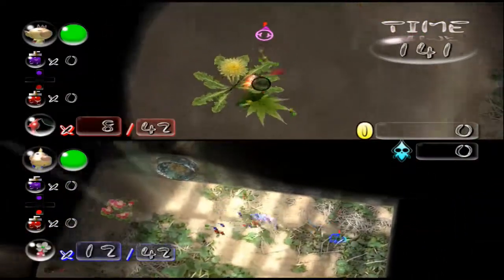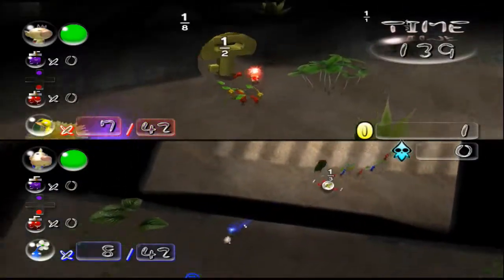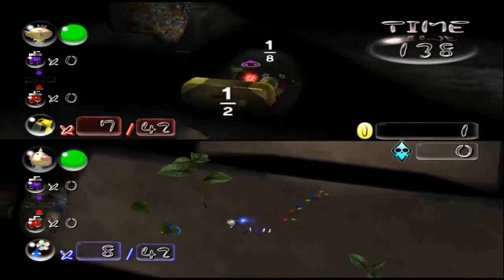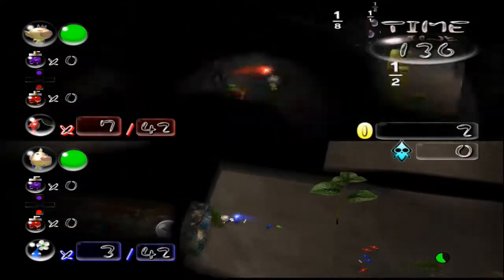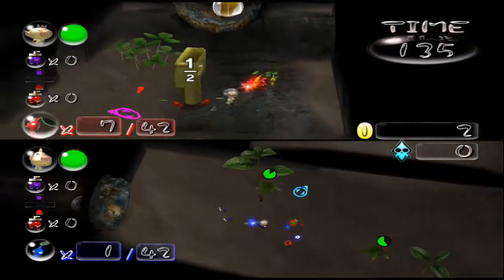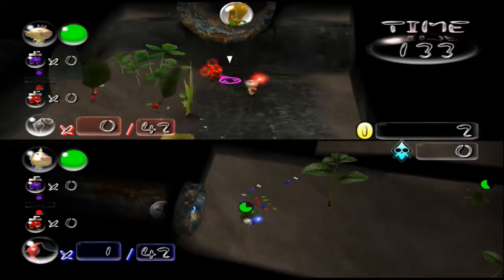which, in case you didn't know, was actually localized to become a different leaf because people thought it looked like a marijuana leaf. True story. Oh, I remember that. That is an actual true story. There are a lot of localization differences which are intriguing.